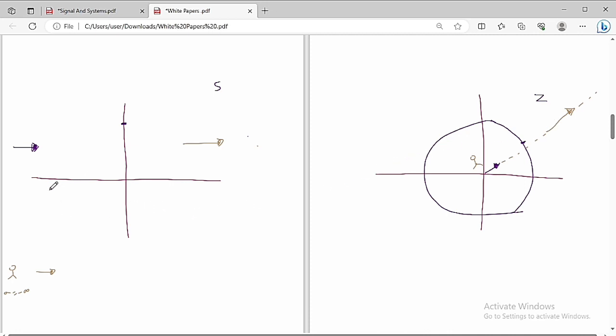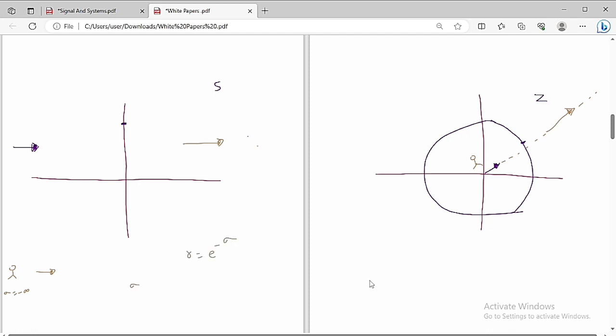So finally, I can say whenever you are moving from sigma equal to minus infinity to sigma equal to 0, then you are moving from point circle to unit circle. And if you are moving from sigma equal to 0 to sigma equal to infinity, then you are moving from unit circle to infinite circle. So the only thing that you have to keep in your mind is r equal to e to the power of minus sigma.